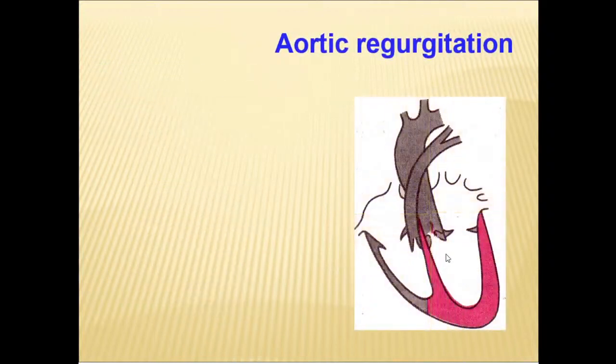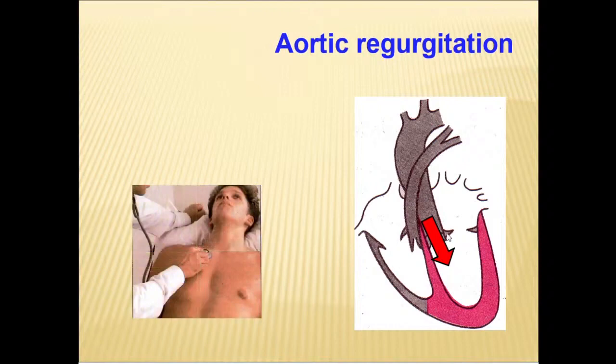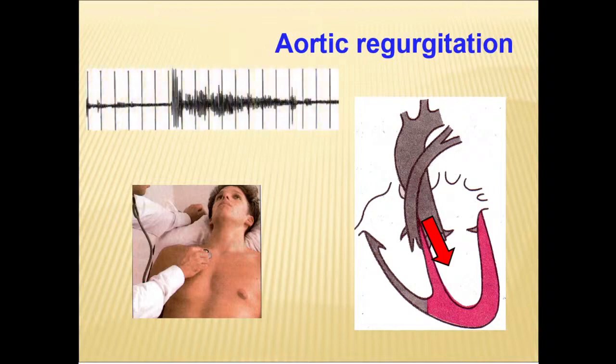Aortic regurgitation. Due to growth of connective tissue, the aortic valve is sclerosed, diminished, and cannot completely close the aortic orifice. During the diastolic period, when the pressure in the left ventricle is less than in the aorta, blood easily comes back through the unclosed semilunar valve. You will have a diastolic murmur over the aorta, because it is connected with the aortic valve. We put the stethoscope on the right side of the chest, second interspace, and we will have a diminished second sound, because there is no proper closing of the semilunar valve, no valvular component.